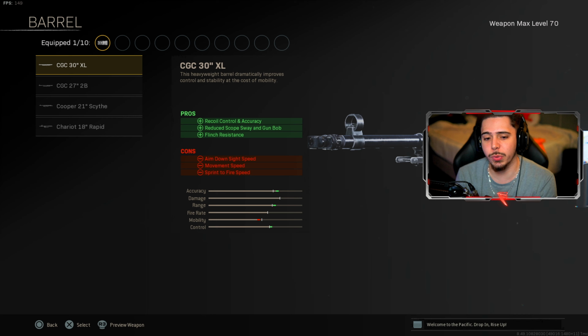But anyways, in today's video, man, we are going to be using my updated bar class setup here in Warzone Pacific. Last time we covered it, it was before they nerfed it, and now it's nerfed. It's still absolutely incredible. You just gotta change a few attachments. I'll show you what you need to be rocking. And then the gameplay you guys are gonna see, I mean, people are just getting three tapped across the map.